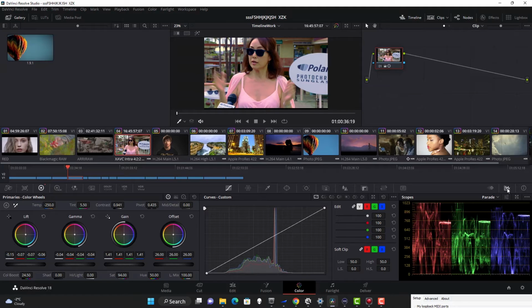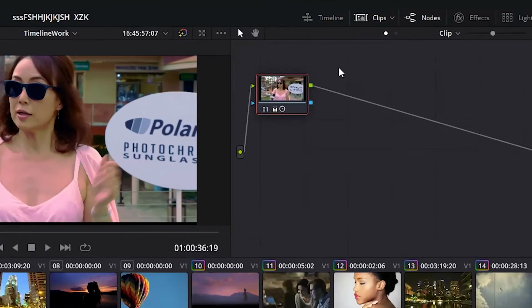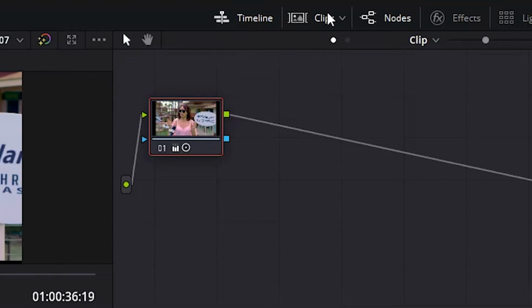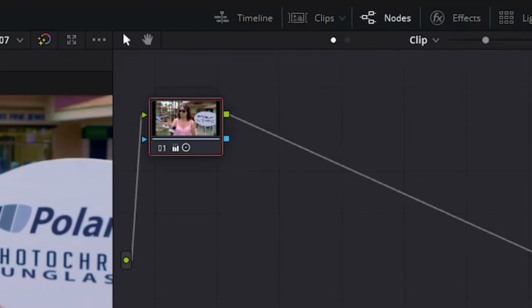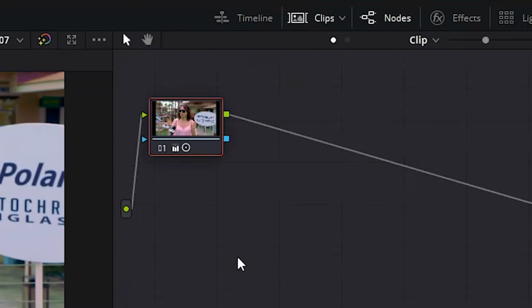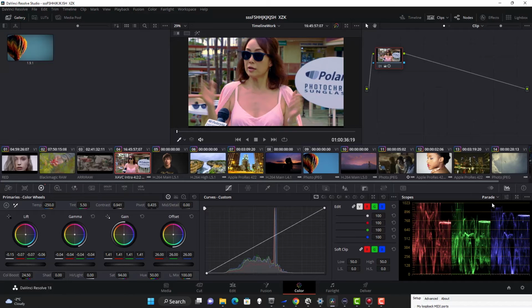Now you can change a few things if you want. You can turn the timeline off, or you can turn the clips off, but you can't have both off at the same time. That'll stop the script from running. So for now we'll just leave clips on. And the other thing to keep aware of is you need to be running at a minimum resolution of 1920 by 1080. Anything at 1920 1080 and above is perfectly fine.